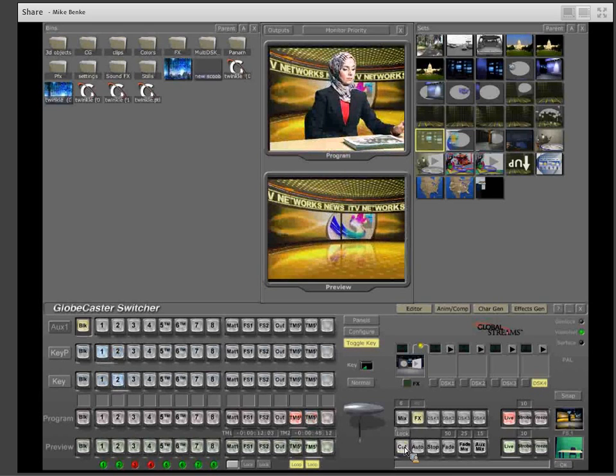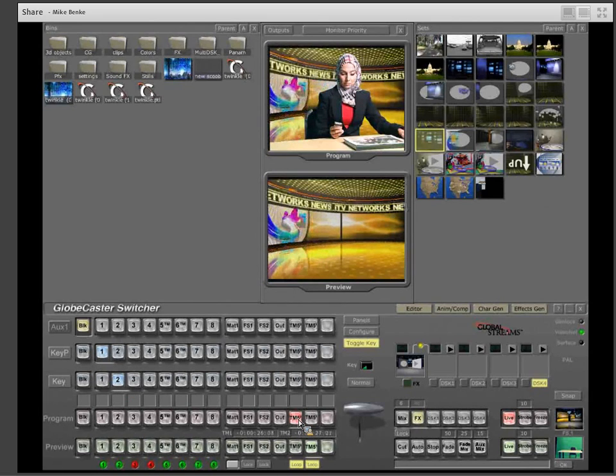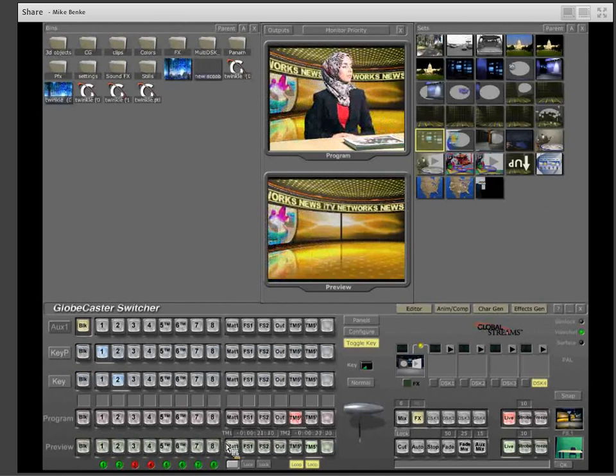Okay. So that's pretty much all there is to keying the old way. The only other thing that I'll add is that if you're going back and forth between two camera shots, the way to accomplish that is to use the key preview bus and the preview bus. A minute ago, we just chose our key source and our background on program. But if you have a second shot or a third or a fourth, you're going to use your key preview and your preview to get to those shots.